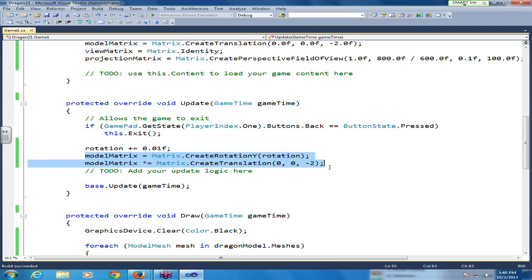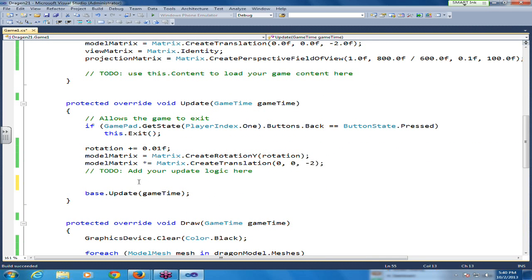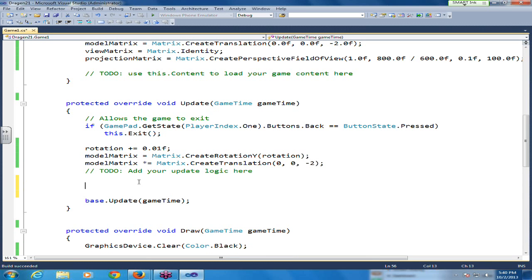Now, what if we wanted to start moving around in the environment? So we've got a spinning dragon, but now I want to be able to walk around. Change the view matrix. As you press keys, have it move. Okay? So how am I going to do this? I'm going to change the view matrix, right? Because right now it's the identity. So how am I going to move around and all that kind of stuff? In fact, let's say that I have WASD, and I don't know if I'll be able to pull this off in time, but let's try it.